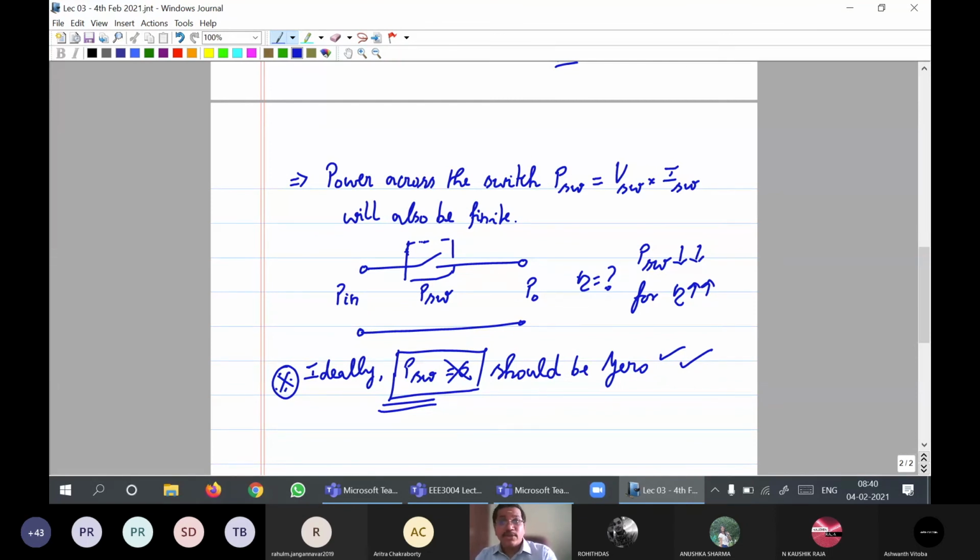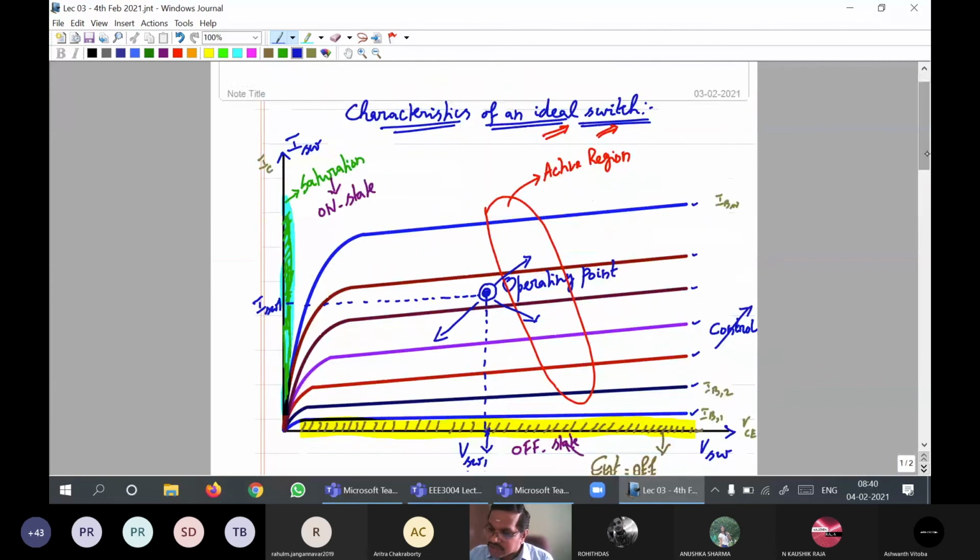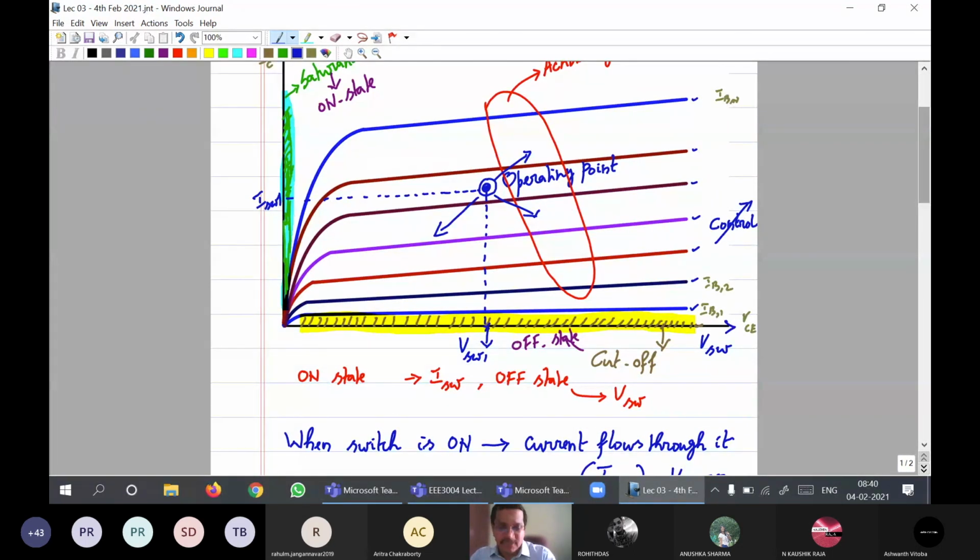So we are trying to use switch, inductor, capacitor. Inductor and capacitor, they don't consume real power. Therefore, yes, they get a tick mark. Switch, if power dissipation should be zero, now take the characteristics. Where should we operate the switch if power dissipation should be zero? Saturation region and cutoff region. Excellent. So did everybody understand this? This is the concluding part towards the end of today's session.